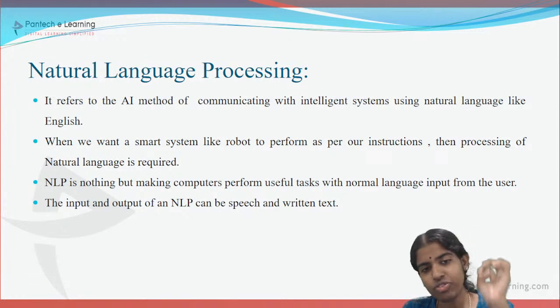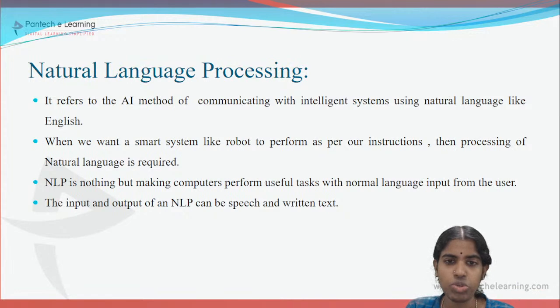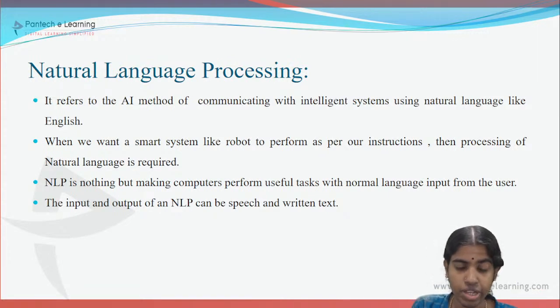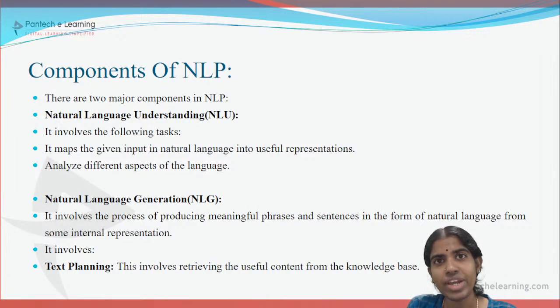So what are all the different types of inputs and outputs? We are going to capture the speech input of humans. We are going to process them and we are going to give the corresponding output. For example, you can consider chatbot applications, medical inquiry chatbots, college inquiry chatbots. All these are important applications of this NLP, natural language processing.